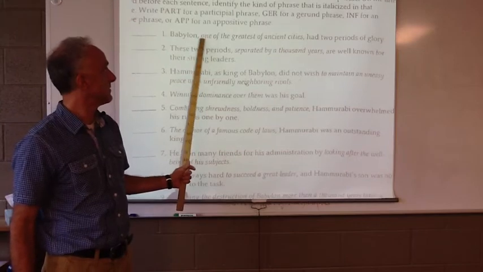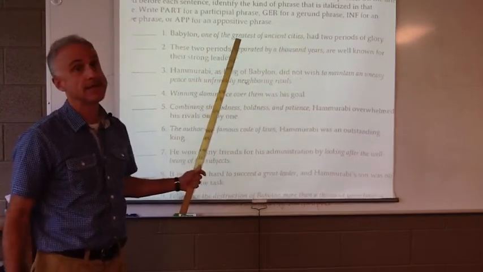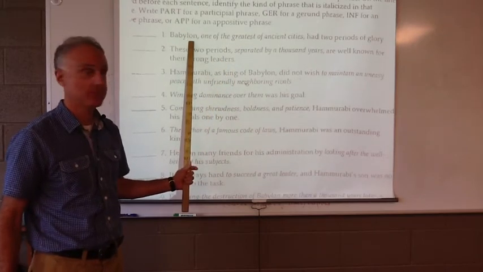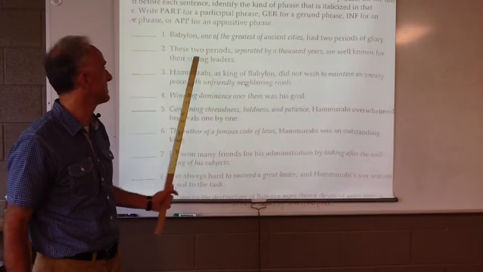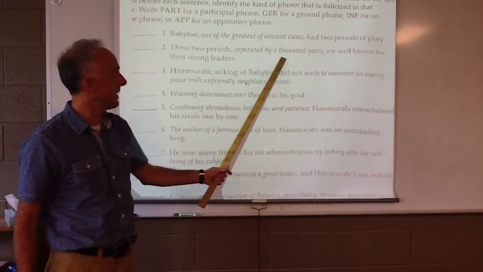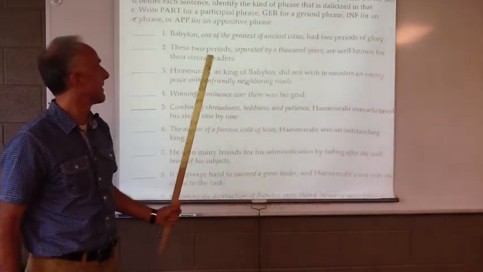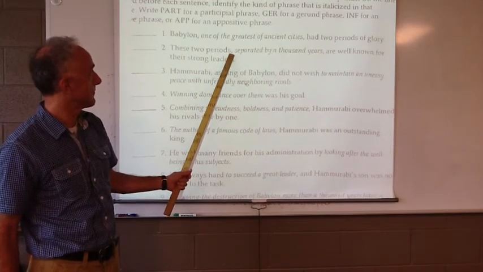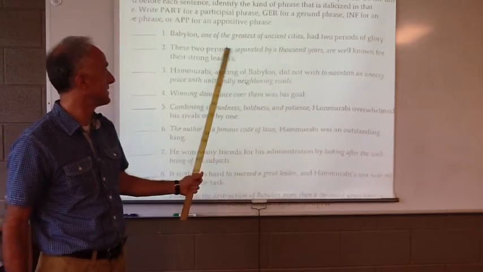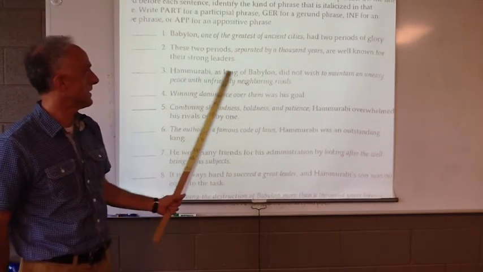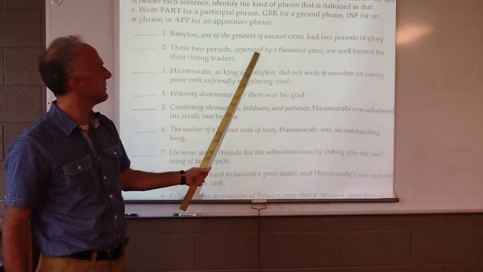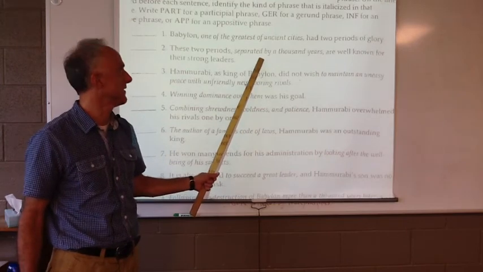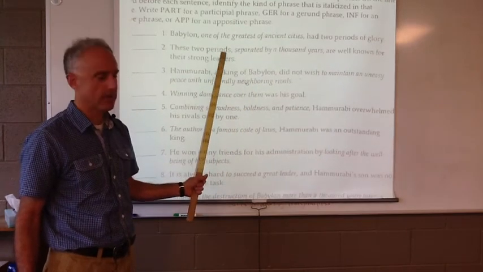So, italicized, between commas. It's not a verbal phrase, but that's one of the 4 choices here. It's an appositive phrase, renaming Babylon. So you just identify what is italicized. These 2 periods, separated by 1,000 years, this one is renaming period, so it's an appositive. Hammurabi is king of Babylon. Or this actually right here, sometimes when they're between commas, they can be a restrictive clause and they could be modifying. So I will have to check that one.